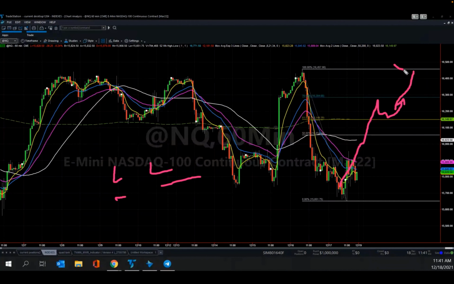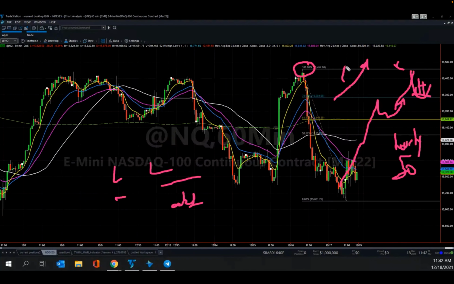Then you get to here, fail, pull back. It holds. Not only does it hold this level, you hold the hourly 50, the one I've been talking about week after week. You hold this hourly 50, which is going to be higher, and starts to bounce. And now it's going to break through this, right? If it holds the hourly and it's going to break through here, that's when you can add the trades, because now you know it's going to go to the next level to test. When it hits a level of resistance, that's when you can take off.